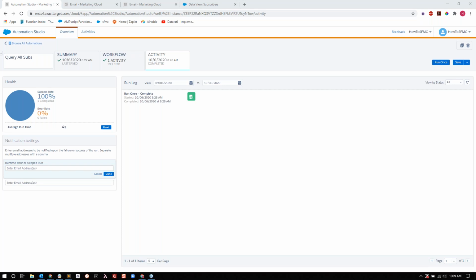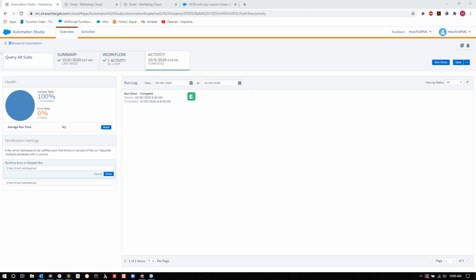Given the requirement to launch an automation with an API call, how would you approach this with best practices in mind? Requirement to launch an automation with an API call, using a script activity. There are a couple of different ways you could do that. That's kind of a broad question.